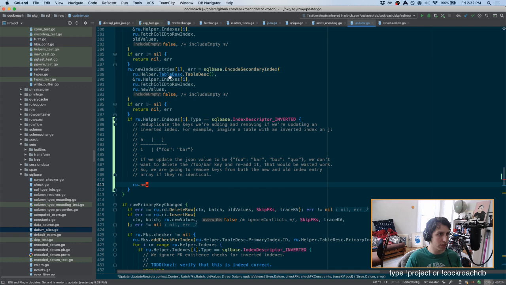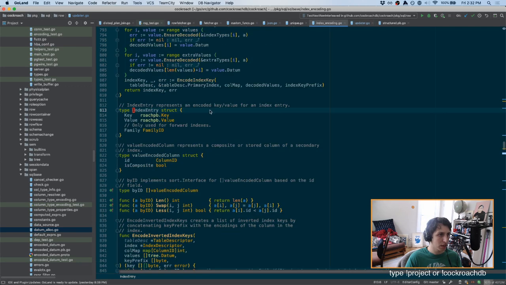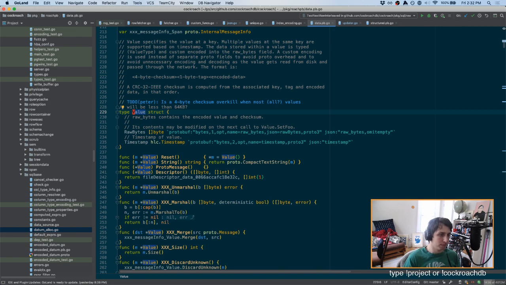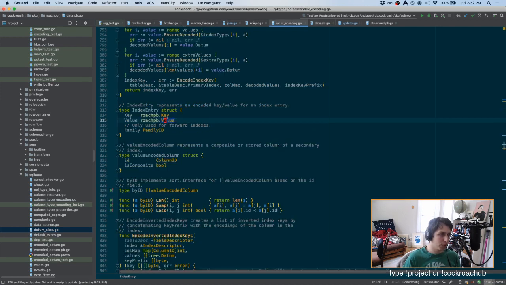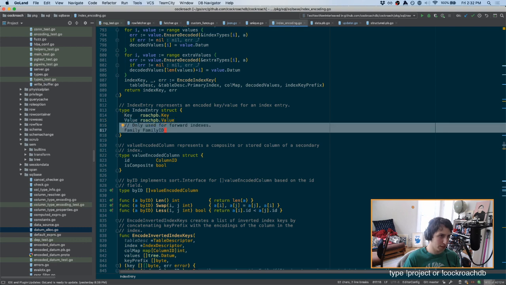What is inside of these index entries anyway? They have a key and a value. So I guess we need to sort on both. We can ignore this.